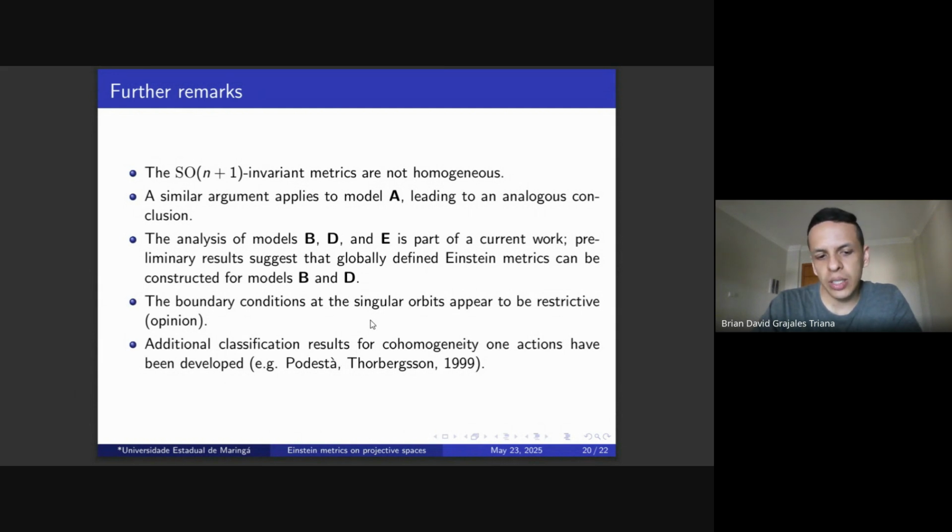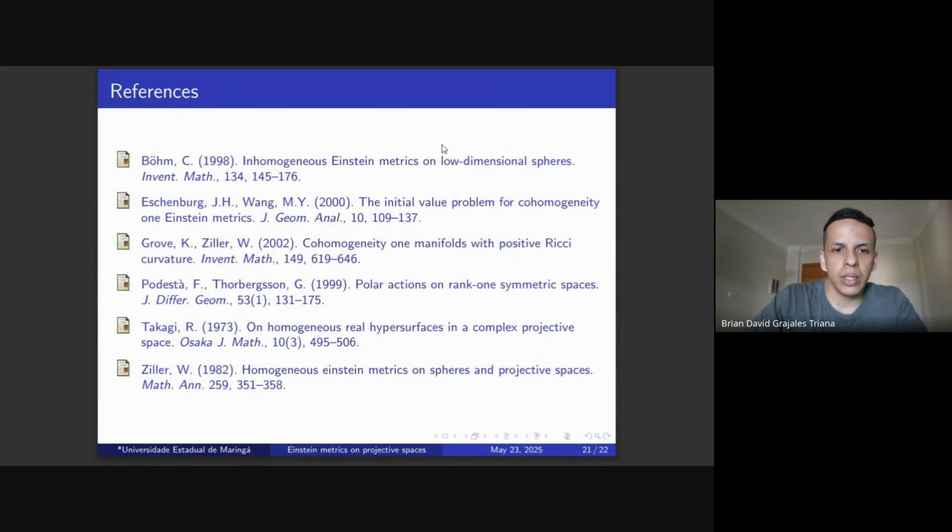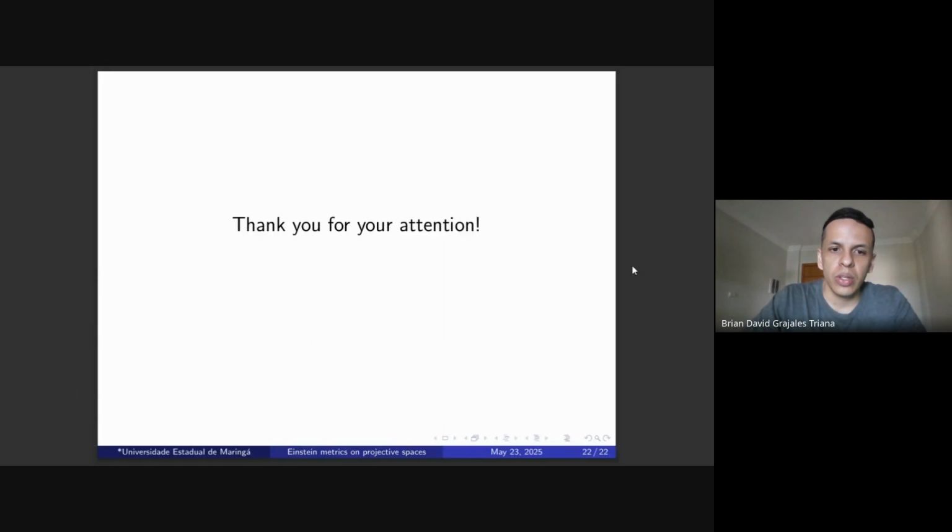And looking to the future, I think that we can make some approaches for other families. For example, we have the classification of cohomogeneity one manifolds on complex projective spaces, but we have similar results, for example, for symmetric spaces. In some classes of symmetric spaces, we have classifications of cohomogeneity one actions. So I think this is a starting point because we can do some work with results on Einstein metrics or other geometry issues for families of cohomogeneity one manifolds. Okay, so here are the references if you want to see. And that's all. Thank you.